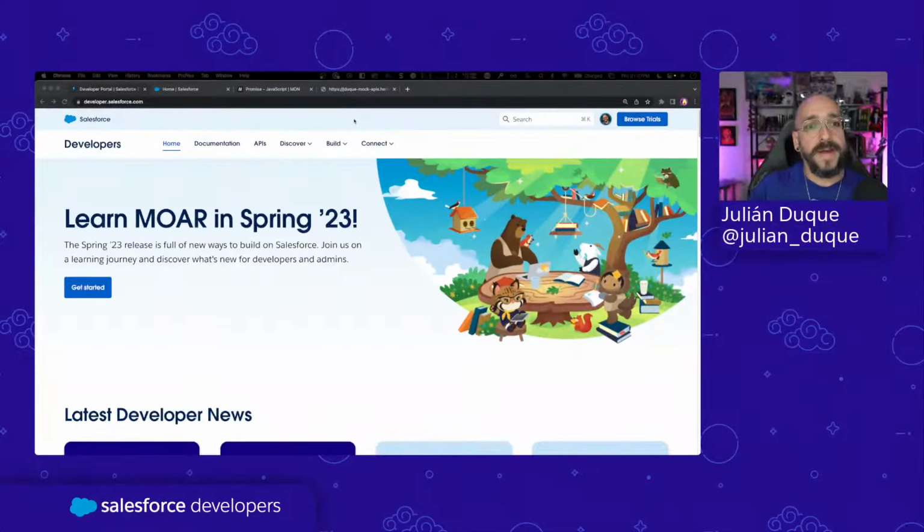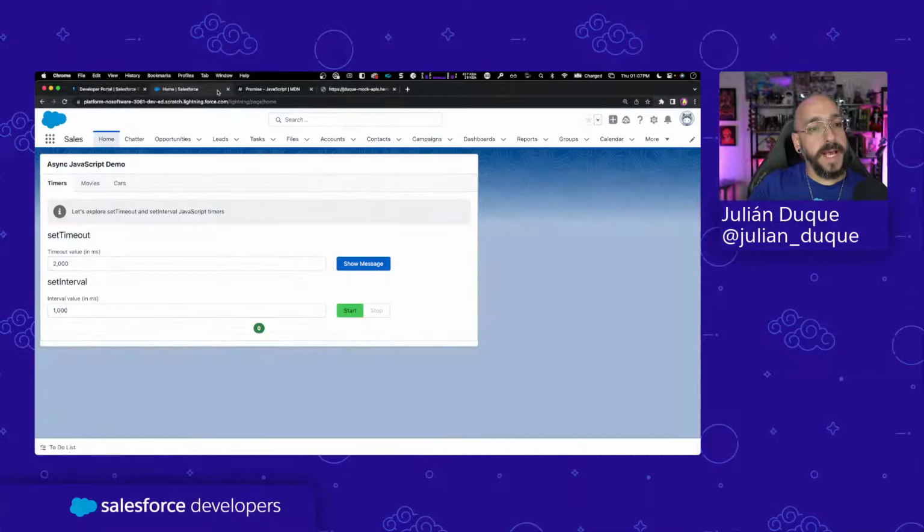Okay. What are we going to do today? I already created a Lightning Web Component interface to start learning about these asynchronous operations.